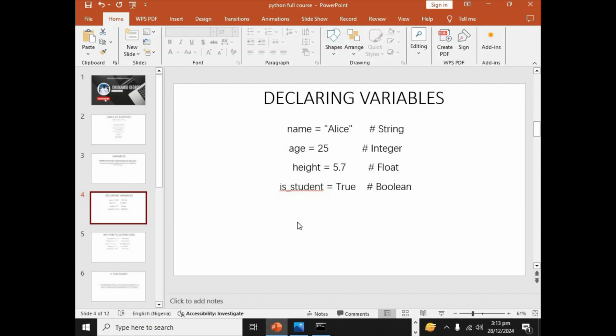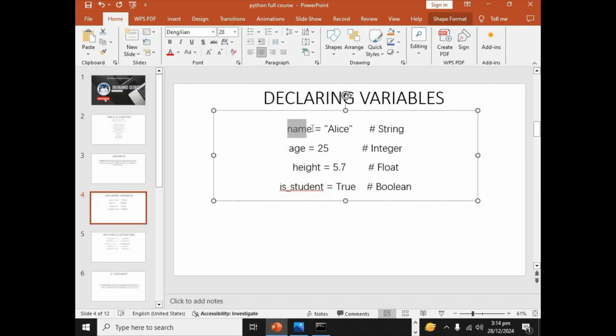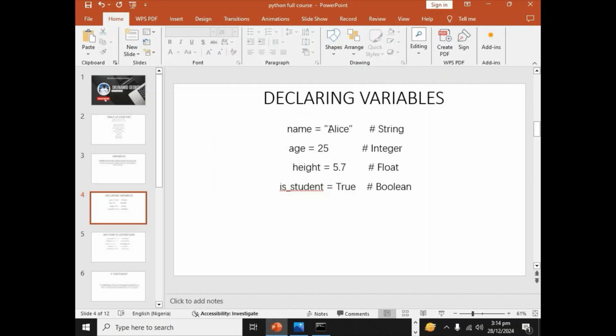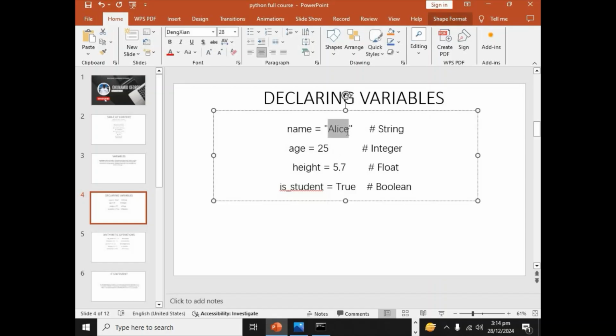In Python, we have basically 4 types of variables or data. We have strings, we have integer, we have float, and we have boolean. So for string, as you see, name becomes our variable, and Alice is what is contained in this name.